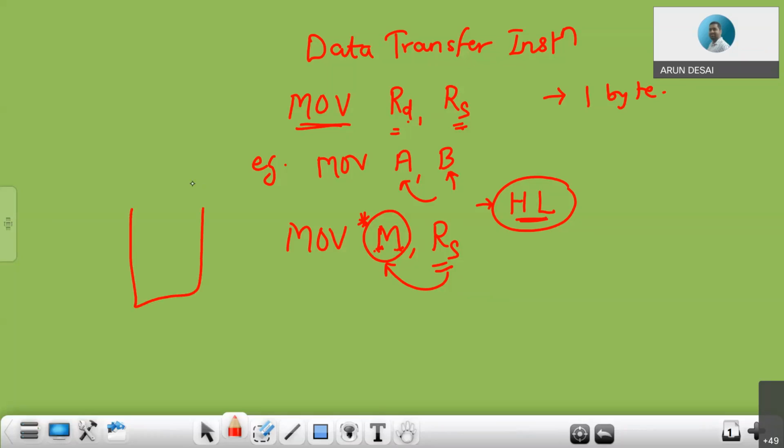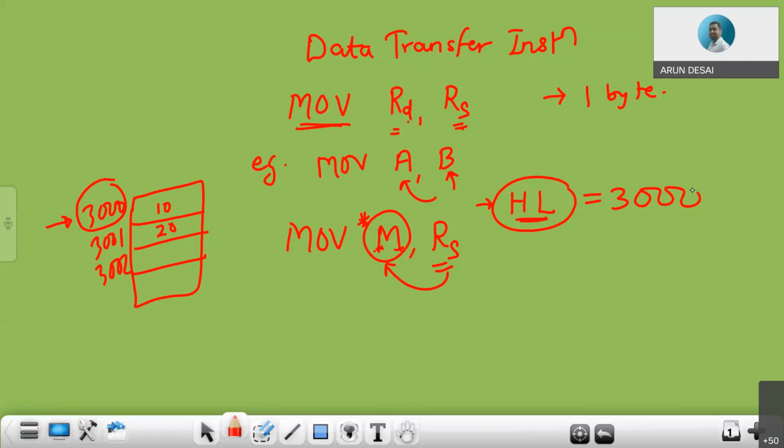So if my memory is at address 3000, and my data is stored in 3000, 3001, then if I want to refer to memory, this could be the memory. So the address for this memory region should be loaded into the HL register first, right?